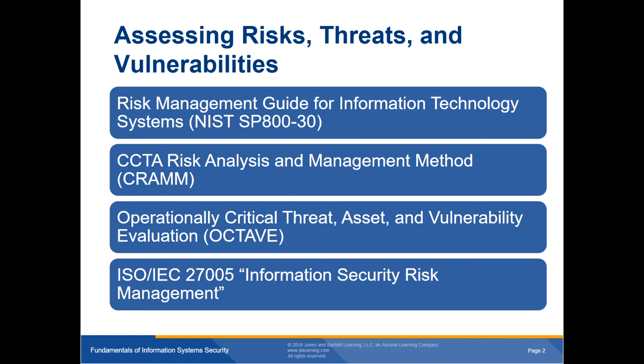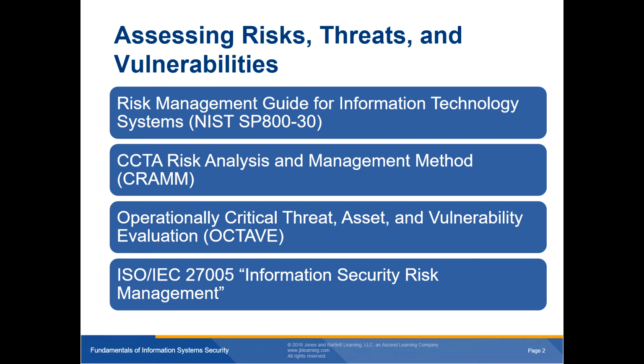It mentions CCTA Risk Analysis and Management Method, called CRAM. CRAM is a risk analysis method developed by the UK government. The best practices of the United Kingdom's government organizations are the basis of the first releases of the CRAM method and tool. People around the world have used CRAM. It is also the UK government's preferred risk analysis method. It's best suited for large organizations.